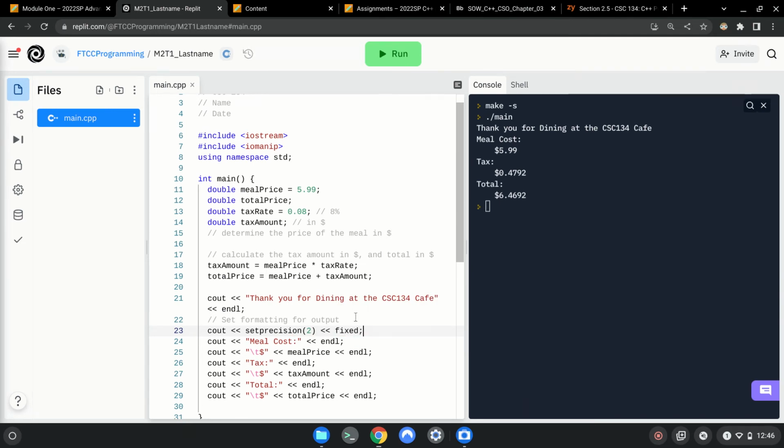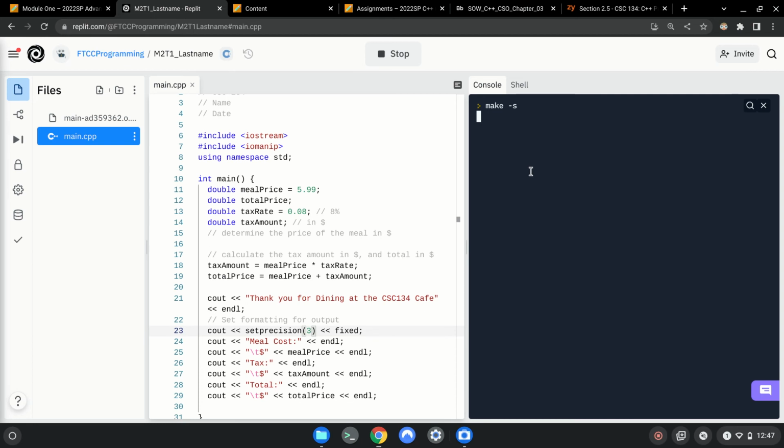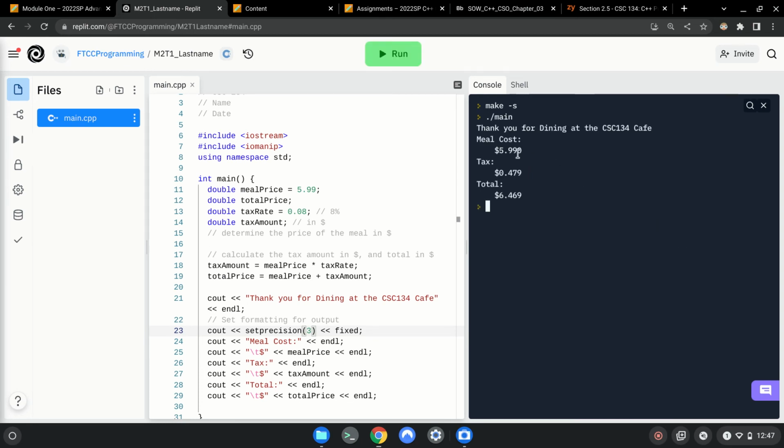Cool. All right. Now, you could look this up and memorize all the details and learn how set precision and fixed work. But the TLDR version is this line will ensure that all subsequent values printed use exactly 2 decimal points, right? If I had set them to 3, which I wouldn't do for money, but just to show you how it works, then it would do this. So it turns 5.99 into 5.990, right? So it's just going to always set these values. So it's rounding off. Let's actually check that. So it's 6.469. So it should be 6.47, right? Let's see what happens.